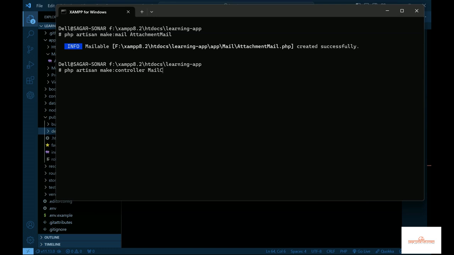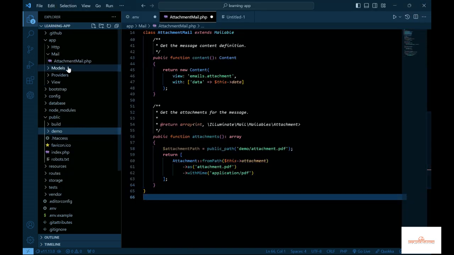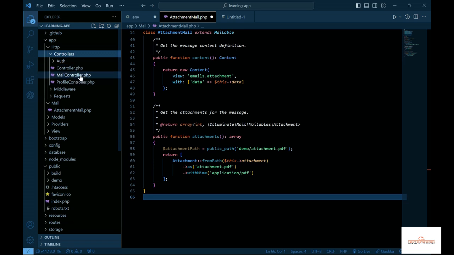I am going to create one with the name MailController. Just put your name as per your requirement. So I am entering it and get the file MailController here, inside app, Http, Controllers, MailController. So I am going to that path.